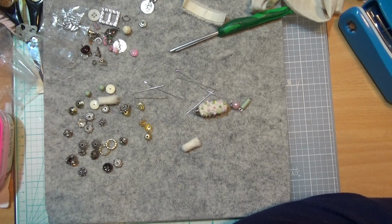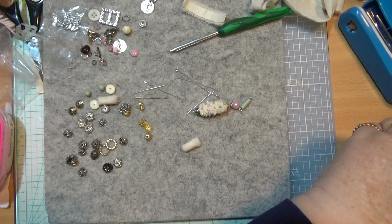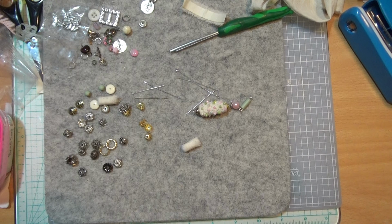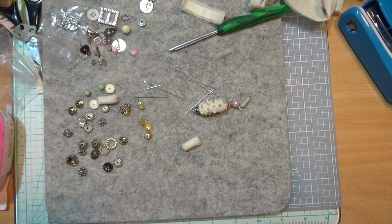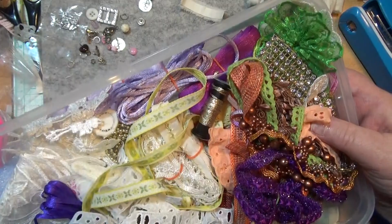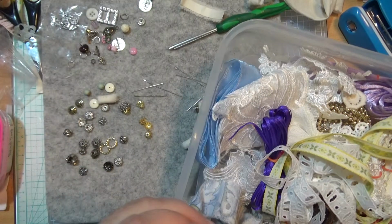I'm trying to find a cotton lace. I seem to be able to find all the other sort for some reason. Here's me all ready to go today. Look at me go. Oh dear, that's disappointing, isn't it? Let's go around here. Let me see what I've got on this side of the room. Sonya was out there this morning doing these things. Parchment paper there. I probably was looking for that too. You've no idea how high I've built up this stuff next to me. It's ridiculous. Oh no, it's not wide enough.